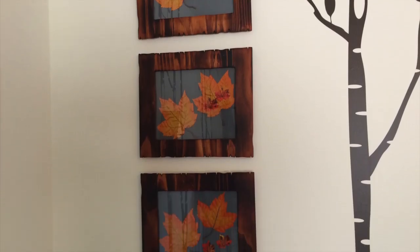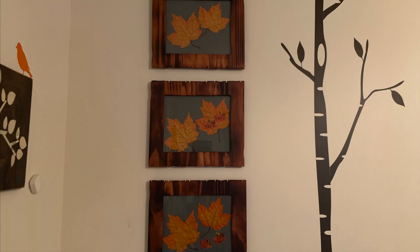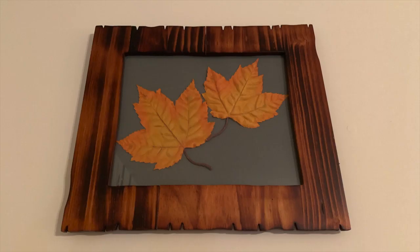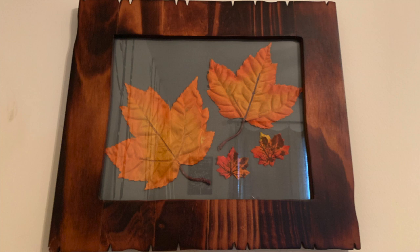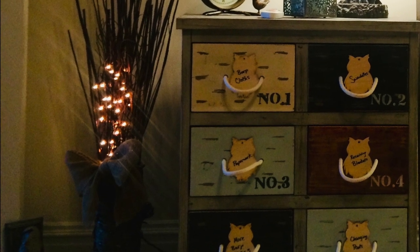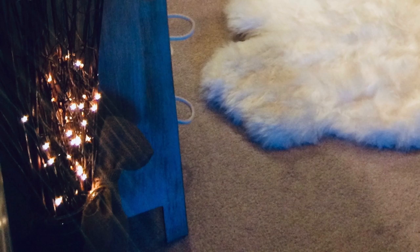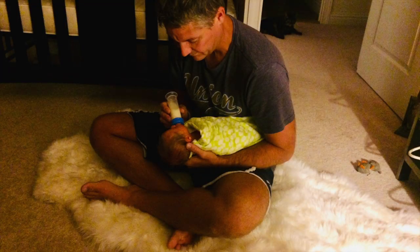Another cool touch was a series of wall art I crafted. I used scrapbooking paper as the background mat in frames, then plucked large and small faux fall leaves from stems I had from my fall decor and glued them onto the mat. In the first frame there are just two leaves representing me and my husband; frame two represents us with two little baby leaves growing inside; and frame three symbolizes my little leaves being born.